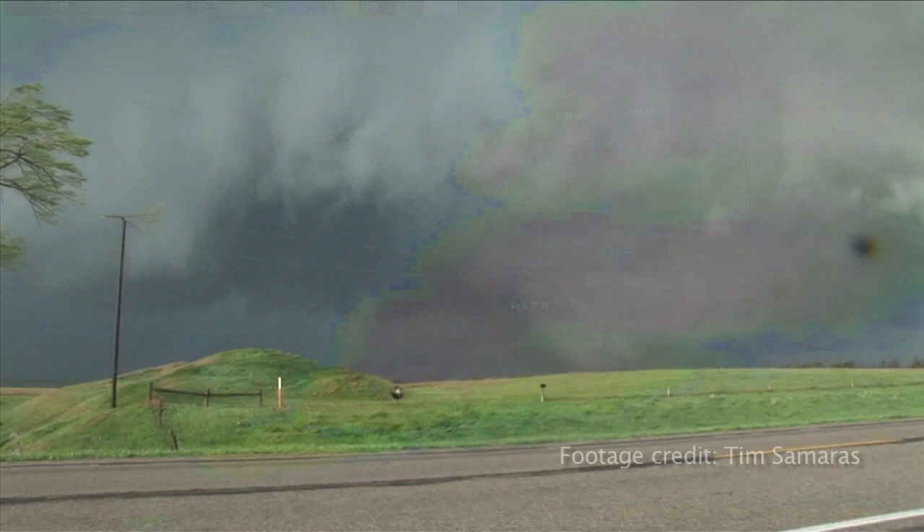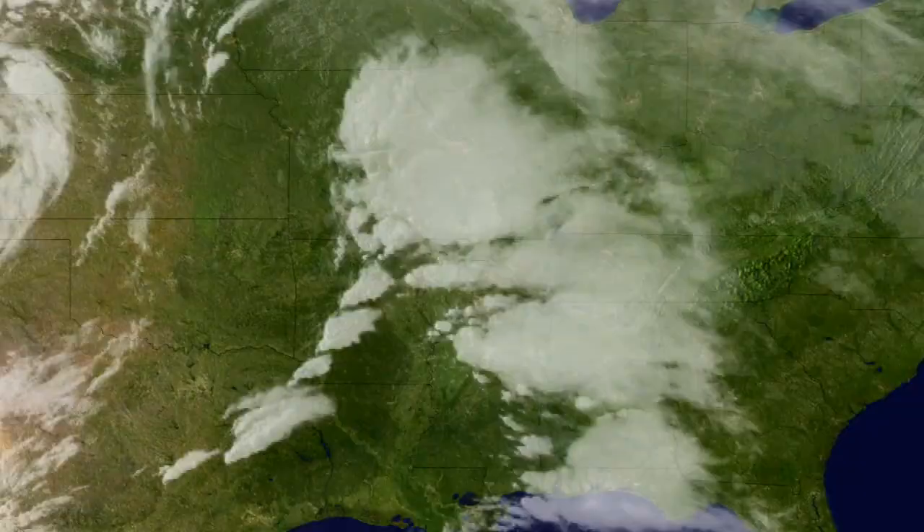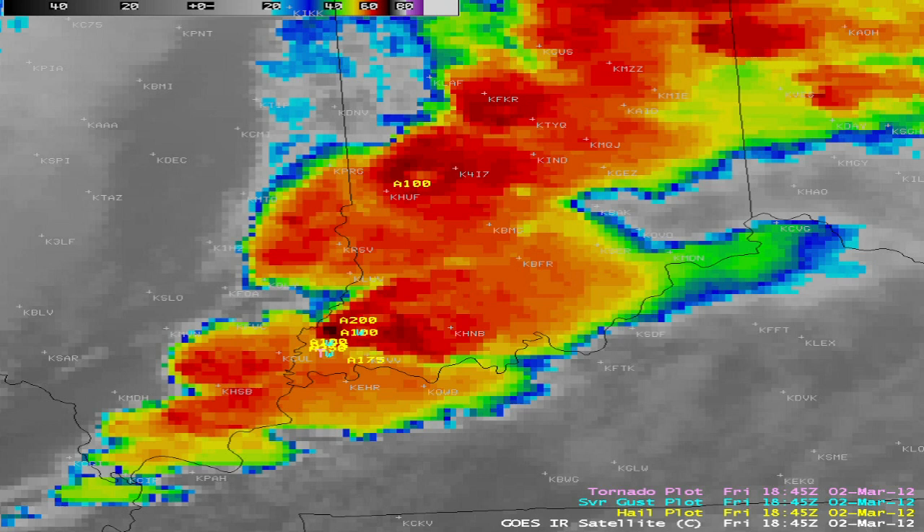When we're actually in the field waiting for thunderstorms to develop, we use what they call visible satellite imagery. This is basically a picture from space showing the best areas of what we call instability, and that's how and where we are able to target these storms that are developing. Ground-based radar can't even see these storms develop, but satellites can. Satellites also detect what we call boundaries — boundaries left over from old thunderstorms become the focus of new thunderstorms during the day and actually enhance the tornado potential.